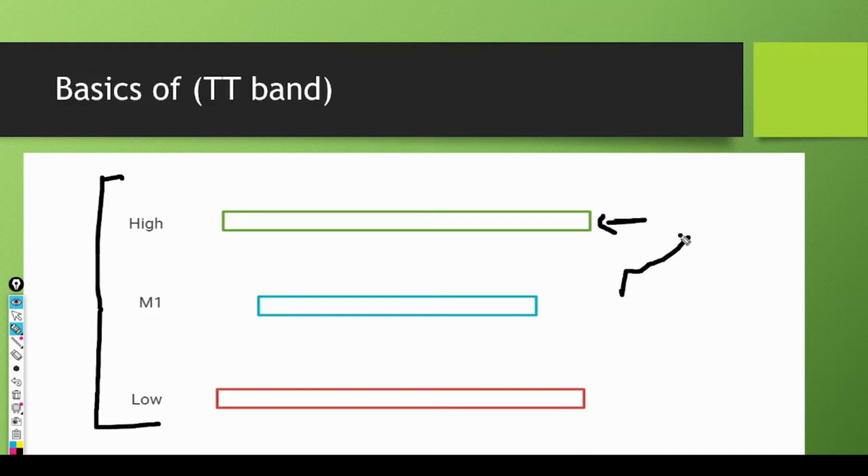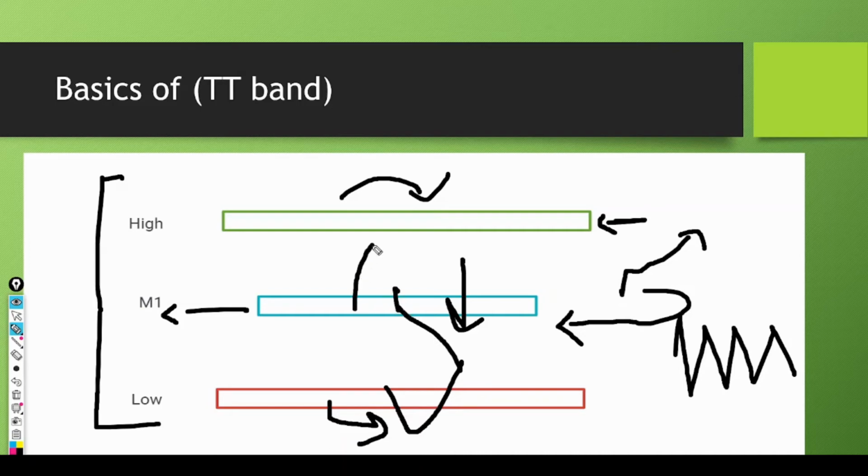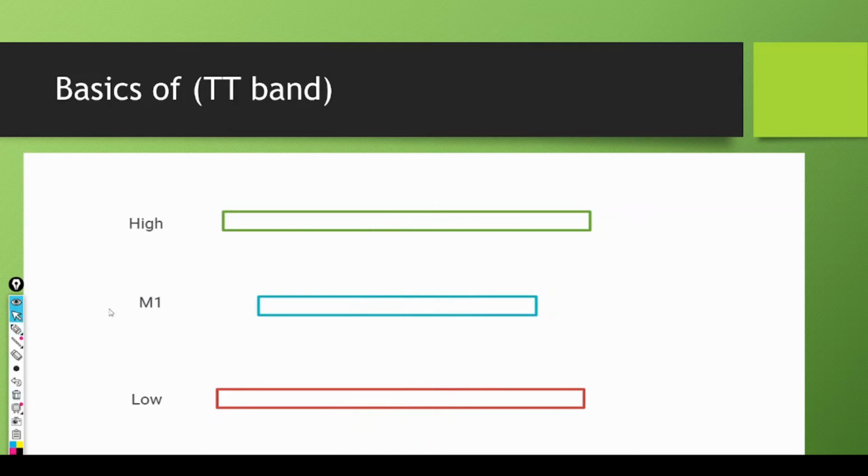If it is a trending market, I'll be using this band to ride the trend, to capture the trend as early as possible. If the market is sideways, I will be looking for a rejection from a higher level to short and let the price come back to this M1, and I'll be looking for rejection from lower levels, a failure from the buyers at the lower level, to move the price back to the M1 and to the higher levels. This is the major difference between a normal system and this trend trading band.